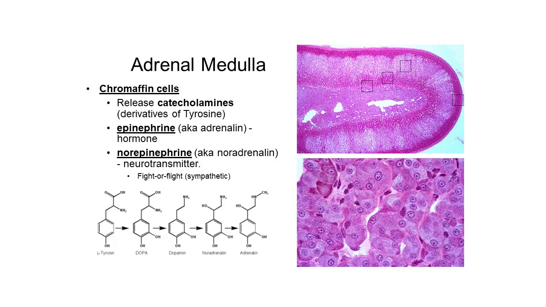Adrenaline, epinephrine, is always a hormone. And it just so happens that in the biosynthetic pathway, you have to make norepinephrine before you can make epinephrine. It's going to be these last 2 things that get secreted by these chromaffin cells in the medulla. And they're going to get secreted when you get sympathetic stimulation. Those preganglionic sympathetic neurons, remember those? That's going to cause the release from the chromaffin cells into the bloodstream. And it's very quick.